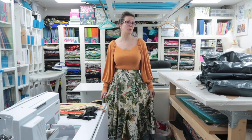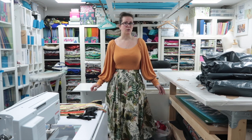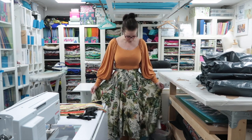I can see just looking down that the hem has gone a bit crazy. I'm not sure if I'm fully in shot there, but yeah, the hem has already gone a bit crazy, so I'm going to be leaving this for a good week, possibly 2 weeks, depending on when I get to film the lookbook, because like I say, Wilson's coming this weekend, which is awesome, but I was going to do the lookbook filming this weekend. He'll be here, so I don't want to spend too much time in the sewing room. I am going to still do the hangout on Sunday though, probably only an hour, but I will still do it. But yeah, really pleased with this.